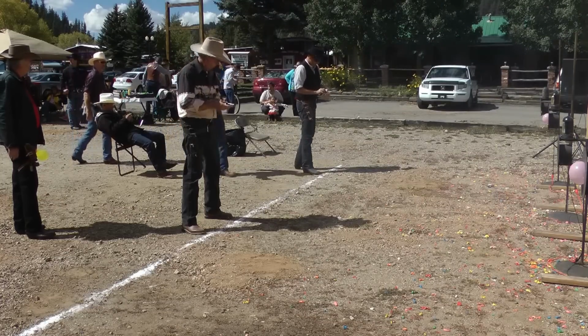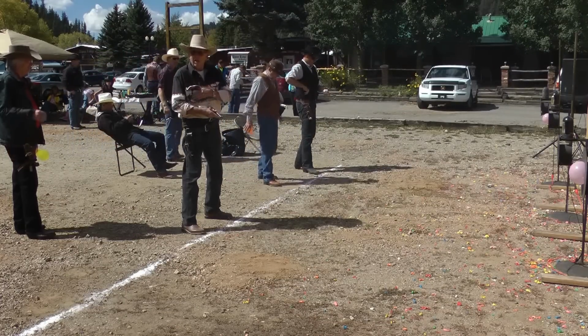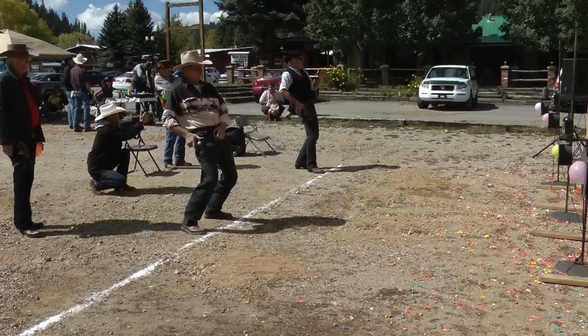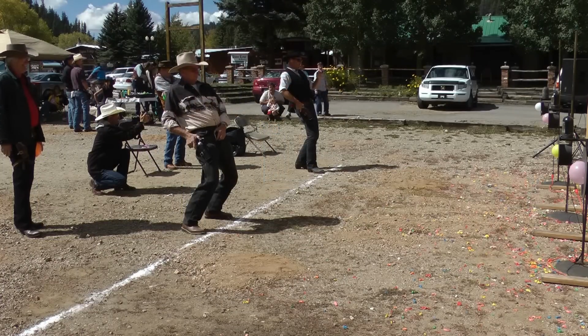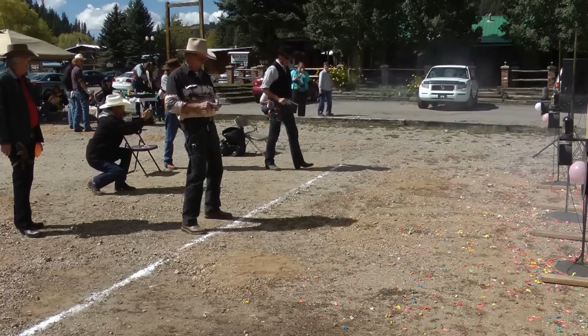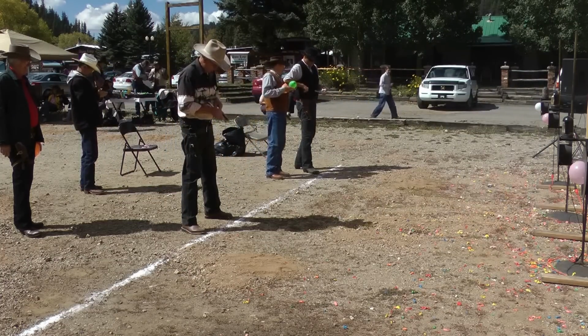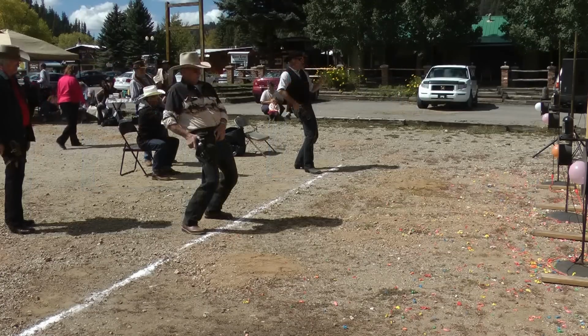.343 for target number one. .336 for Dan on target number three. That round went to Dan. Shooters on the line. Shooters set. No time on one. 337 on target number three. That's 2-0 for Dan. Shooters on the line. Shooters set.